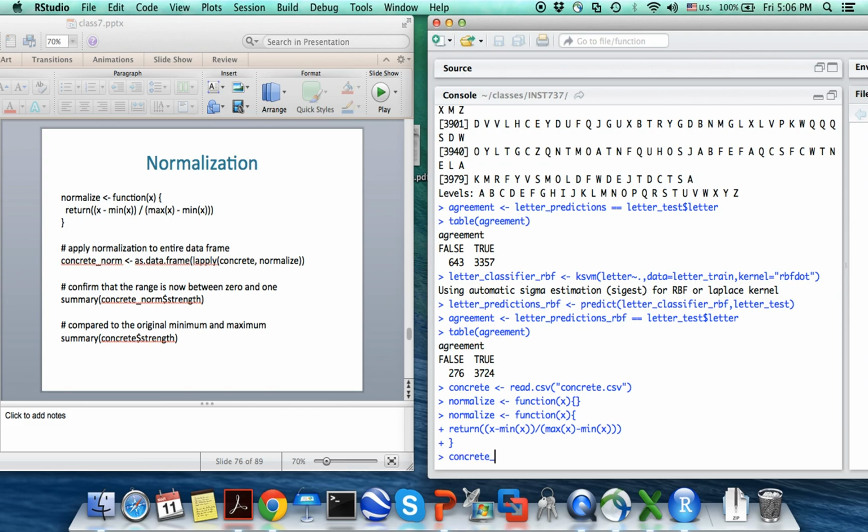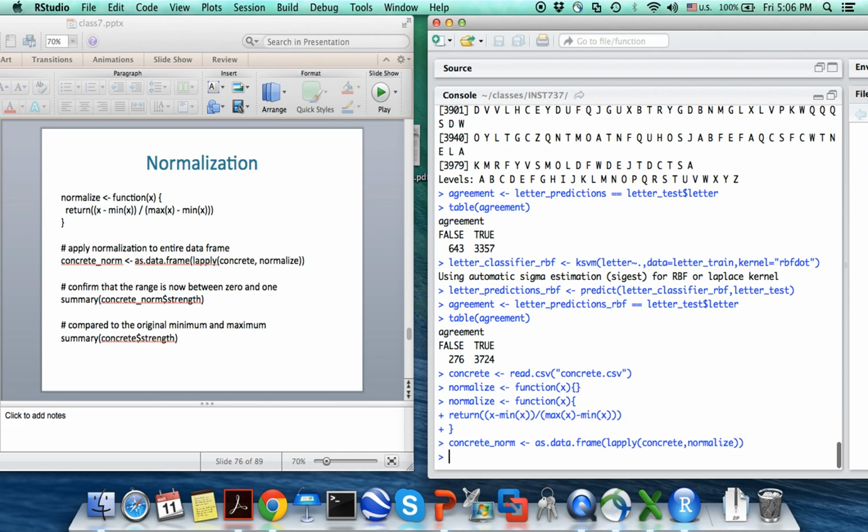So what we do now is create a normalization data frame, and we make sure that this is saved as a data frame. And we apply the normalization function to the concrete data set. Now all the values in the normalization data frame are between 0 and 1, but let's take a look at the summary.